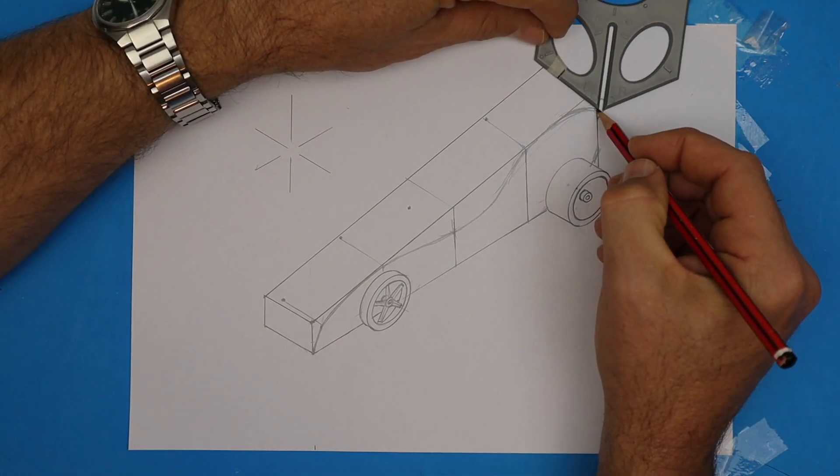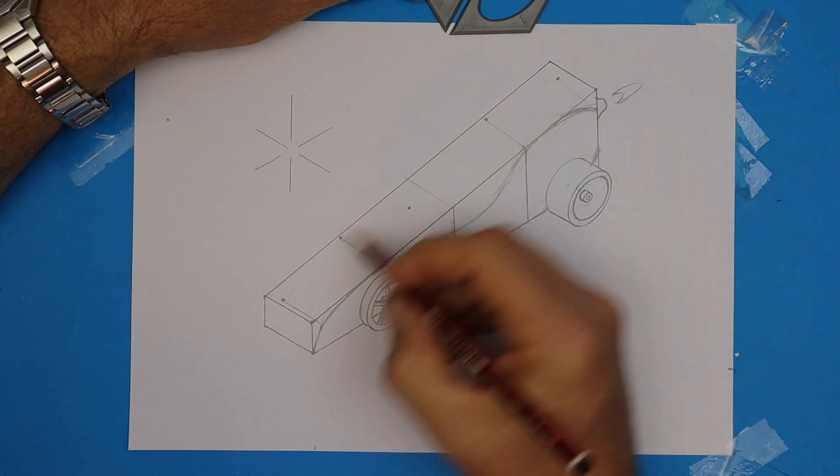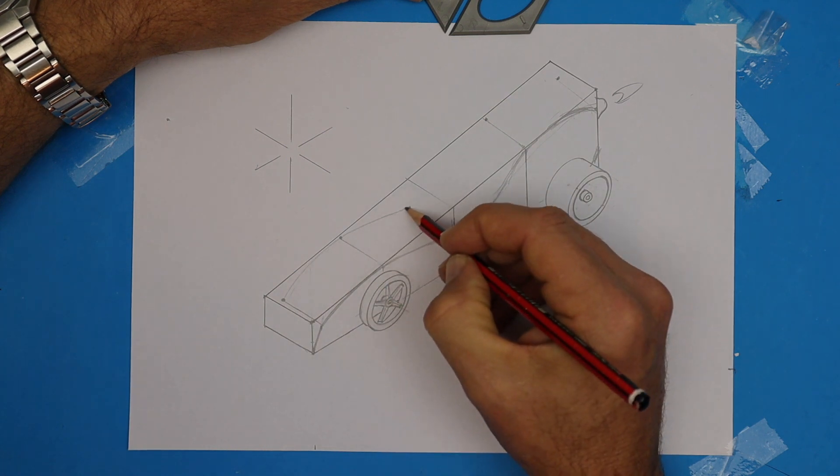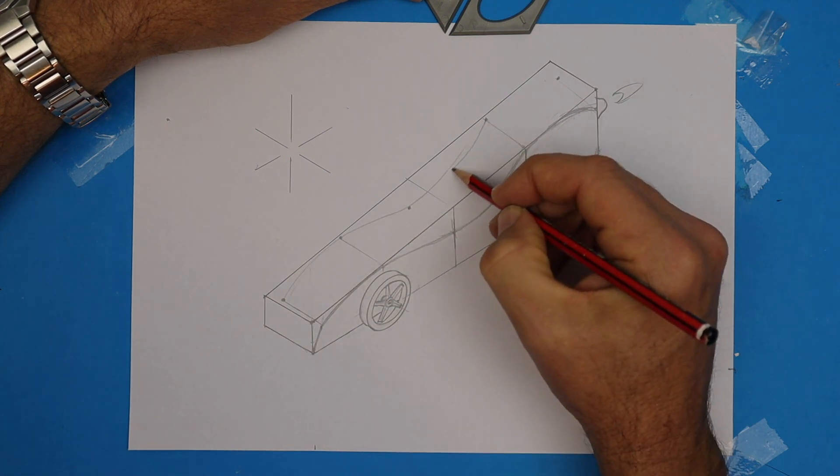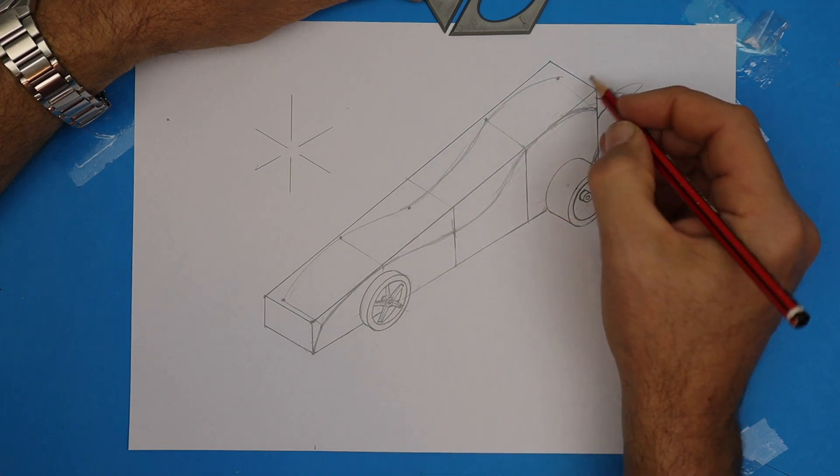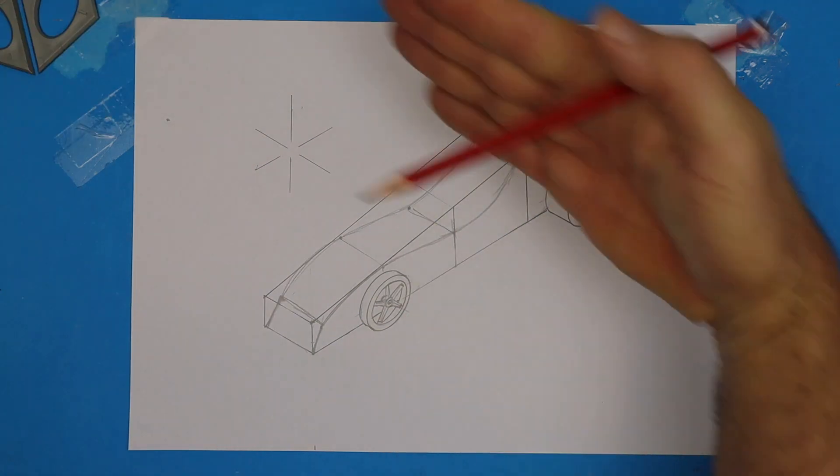The more times you do this the easier it will be to plot in your curve. And at the very back, let's mark that one in. Now we've got some dots there. Let's try and copy that line. So those dots are a fair guide for you. Take a look at this center section. We'll call it the waist. If I cut through there and look straight on at what I've cut, let's say it would be shaped like a rectangle.